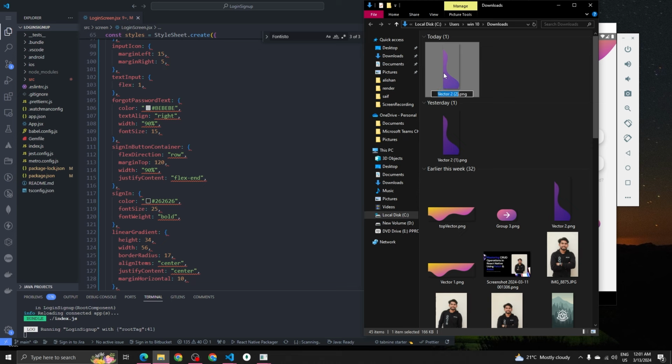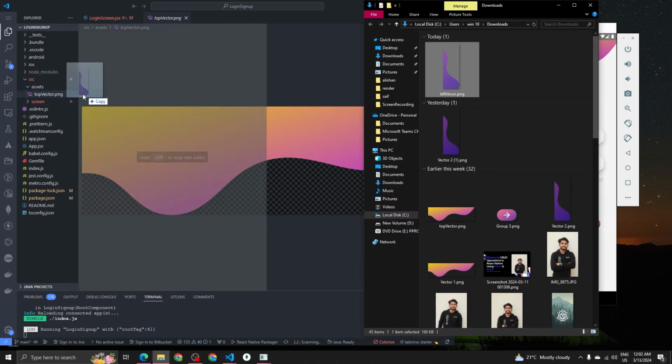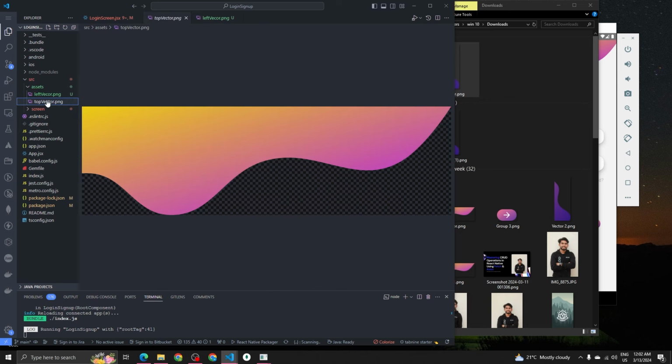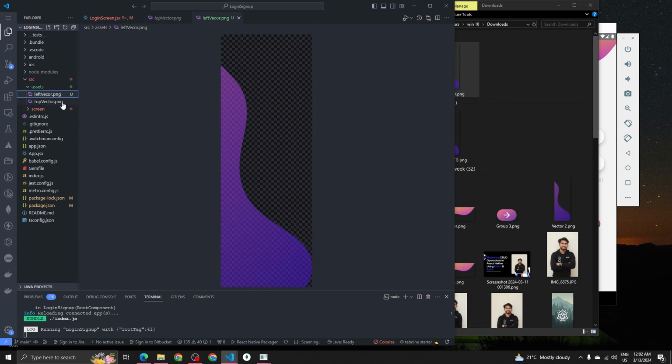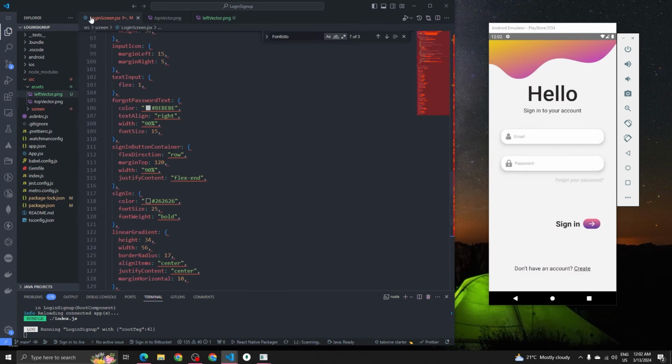I'm going to name it left vector dot png, and inside the source we have a folder called assets, and let me replace that here as well. Okay, so we got the left vector dot png. So we have to add it here. Let's add it quickly.